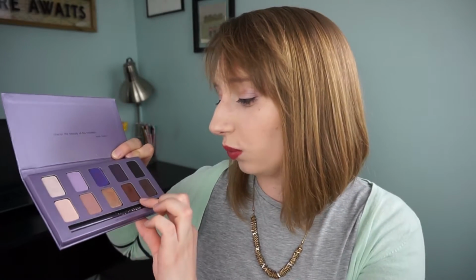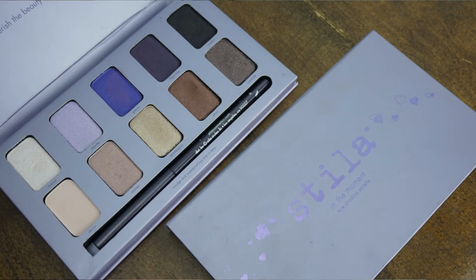Also, this little smudge stick waterproof eyeliner is crud. You can't use it. I can't figure it out, it hardly even writes, let alone smudges. The shades in the palette are very nice. I especially like Desire, Wonder, and Whim. I've not ventured into the lavender, that is Impulse and Grace, yet, but I might someday.